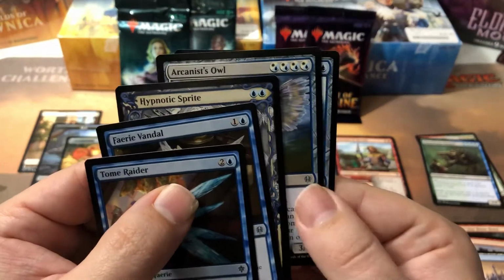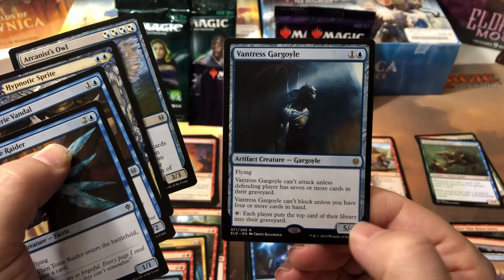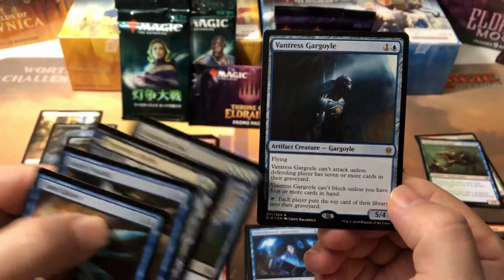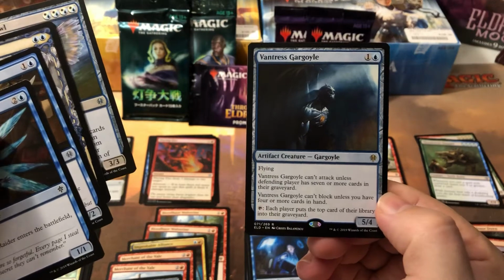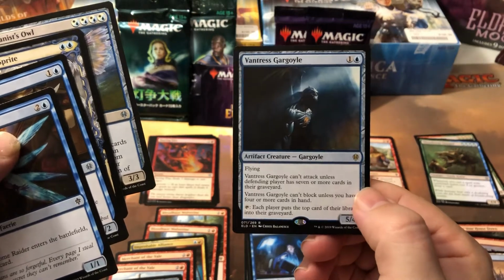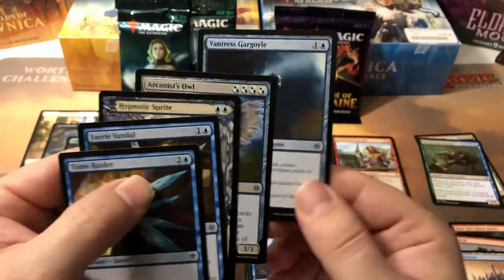Now, the other flyer that I drew was the good old Vantress Gargoyle. This may not be a very expensive card, but it is actually a really, really awesome card. Not only do you get to mill your opponent's library, but eventually you have a 2-drop 5/4 flyer that they have to deal with. I got him out a couple times, and it was pretty much game. Unless they were able to lock him down with a Frogify or something, he was pretty beastly, especially once I threw that Mantle of the Tides on him.